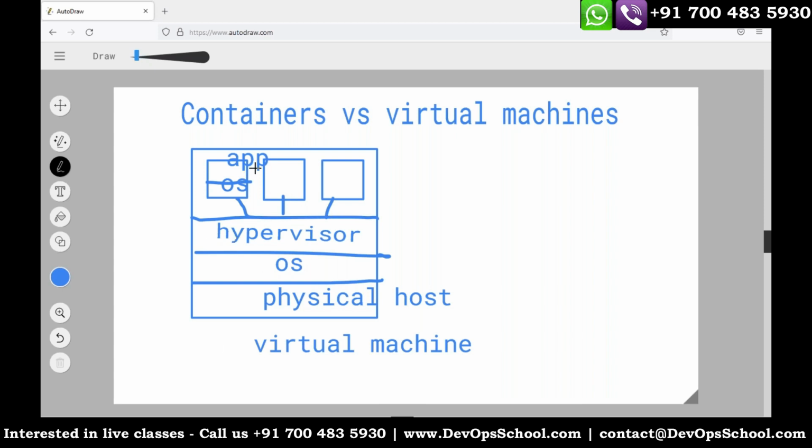That was fine. This concept has been in the industry for many years. But now here we are discussing containers. So what are containers? We now understand what a virtual machine is, right? Now let's go ahead and understand containers.